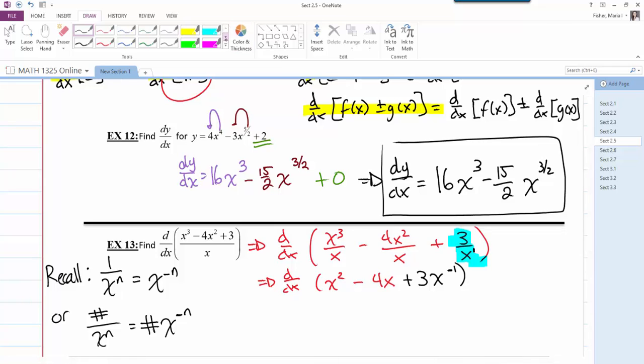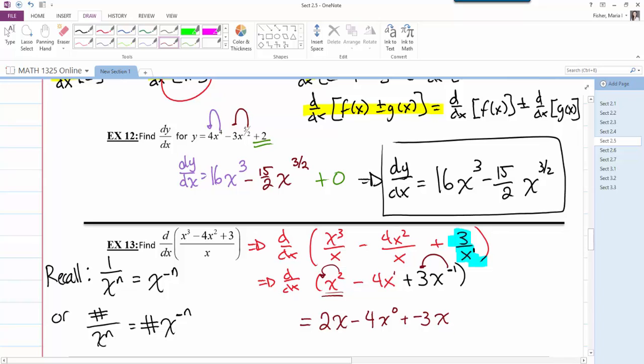So now, if I take the derivative, I end up with the derivative of x squared. Again, bring that constant multiple to the front. So this is 2, x to the 1 power less, 2 minus 1 is 1. Minus 4, x to the 0, because there's a 1 here. And again, eventually we won't write even x to the 0. We'll just know that the derivative of 4x is just going to be 4. Plus, and then we multiply here. Negative 1 times 3 is a negative 3x. 1 less, negative 1 minus 1 is a negative 2.